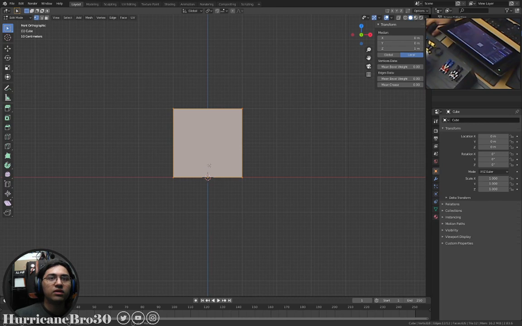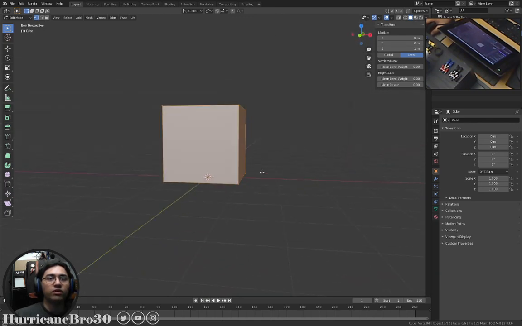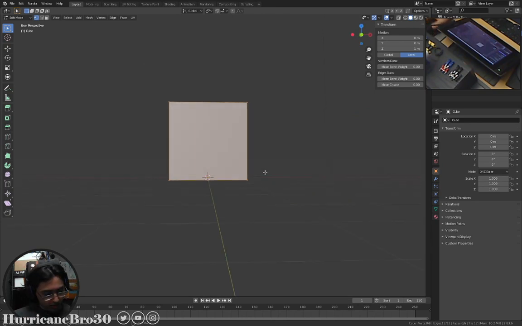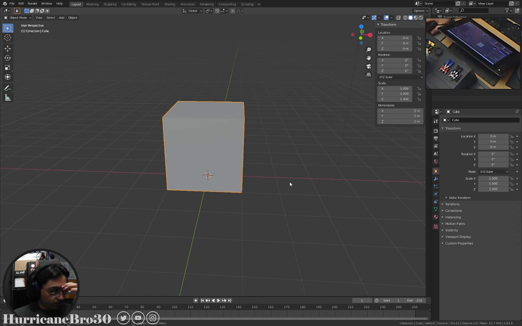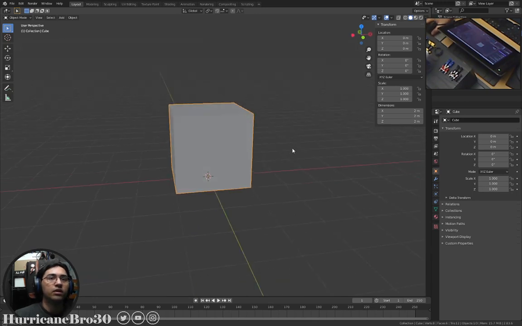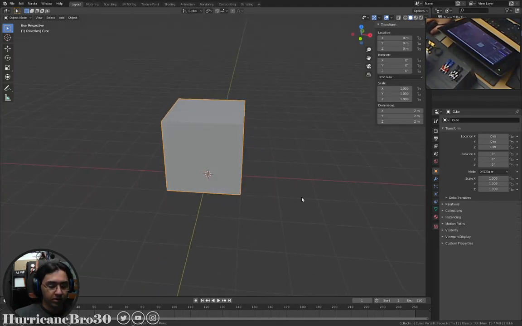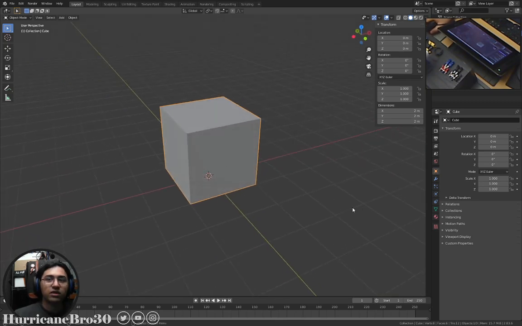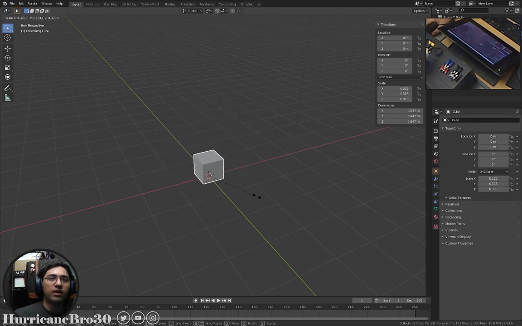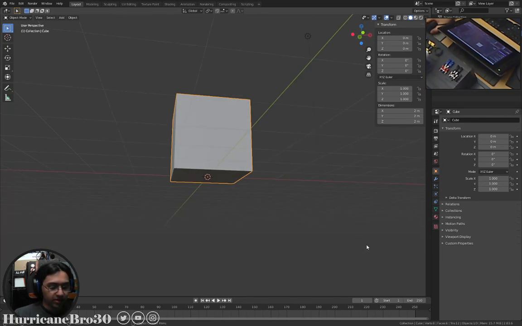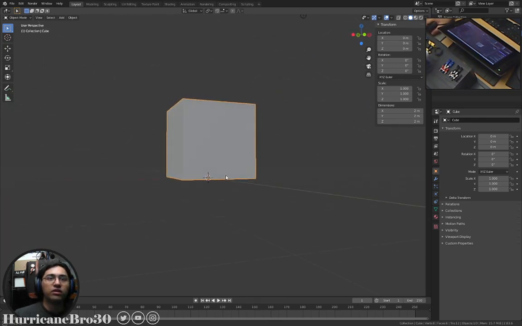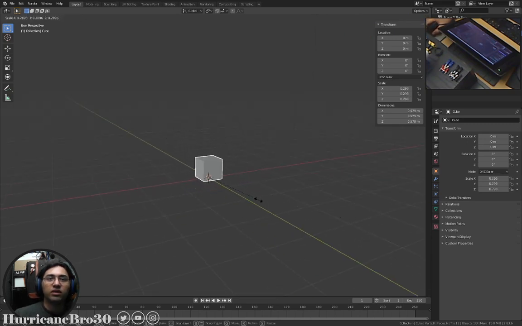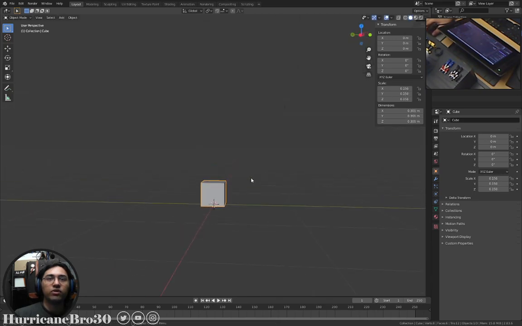All right, so we did this to use this origin point as a sort of platform, so we know where our 3D model is going to be placed. This also helps us resize the object, or place this object easily on top of any surface. One example of why we set the object right on the origin point: we can press S to scale. As you can see, since the origin point is right on the bottom of the cube, when we scale the object, it's going to respect the origin and always scale from where the origin is.